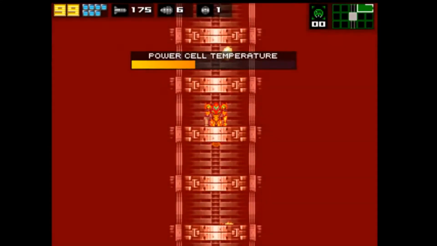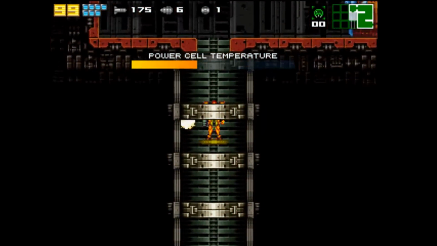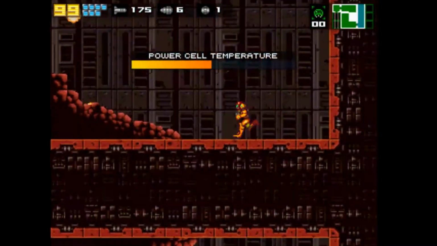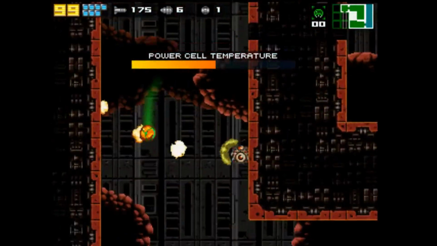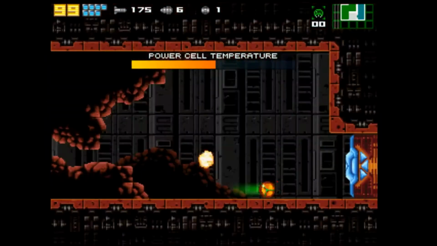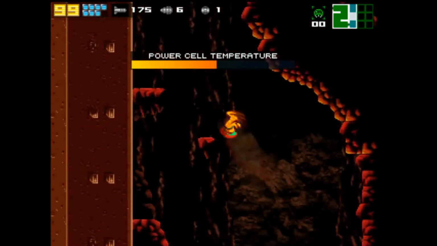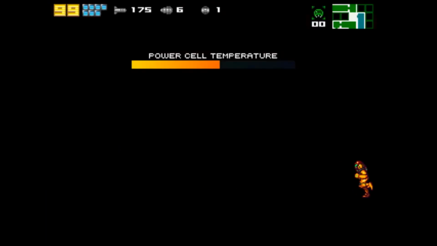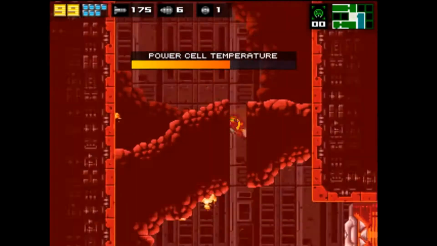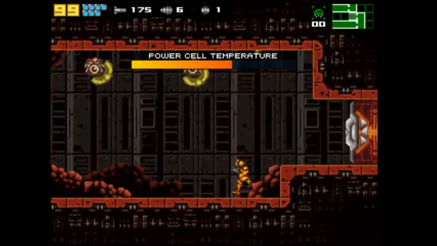I need to escape, and this is how much power, or the temperature is rising. I need to escape here fast. I don't need to worry about enemies anymore, I just gotta book it. So that explains why that path had so many power bomb spots in it, because this was gonna happen. So that's out of power now, so we have to take this route. A new unexplored route.